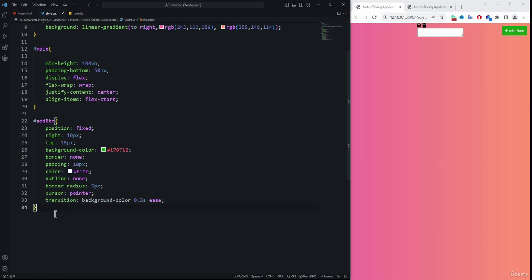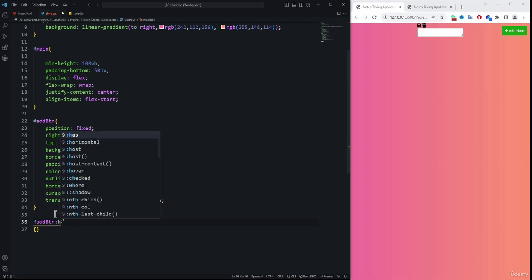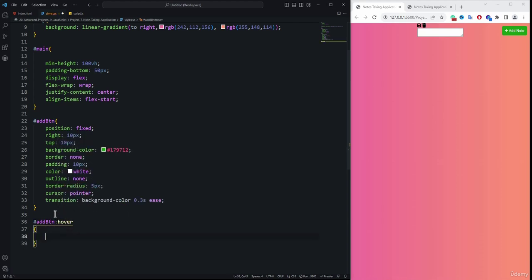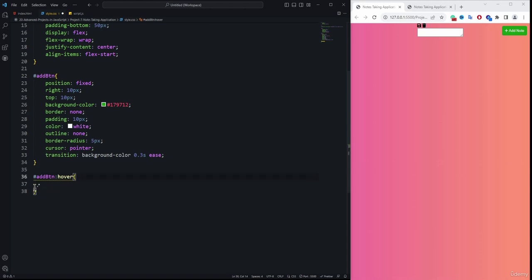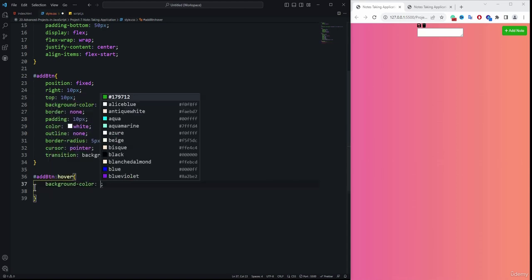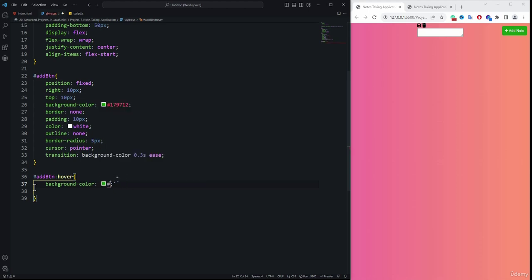So I'm going to copy this id selector here, then close its block of code, and after that I'm going to provide the pseudo class, which is the hover state of the button. Alright, and inside the hover state we need to provide the background color, meaning the hover color. So we need to change the color. Not this one, this is actually the same color, so it is going to be 06A006. Now if I press control save and hover over it, you can see the color of the button changes to a slightly lighter version of the green color. So this is what we want to achieve.